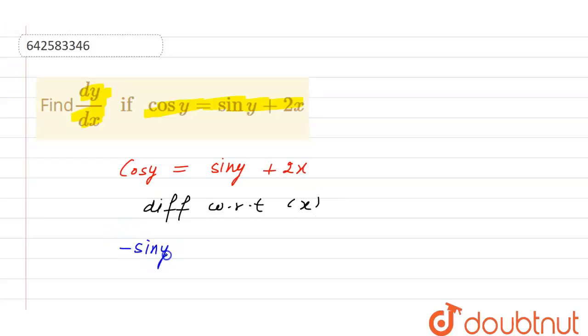Equal to differentiation of sine theta, which is always equal to cos of theta. Theta is y here, so we have to differentiate dy divided by dx, means y differentiation is dy divided by dx.